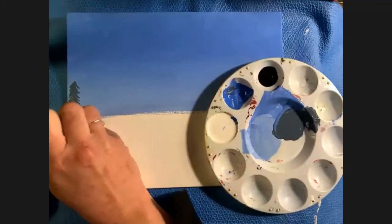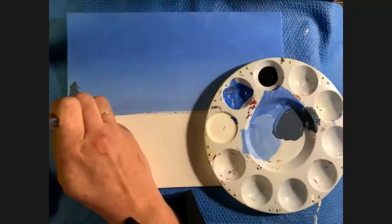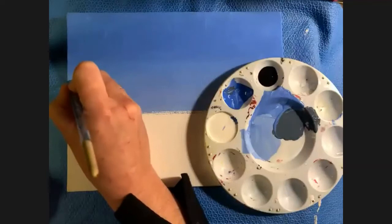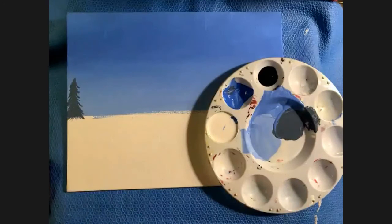And don't worry about what the bottom of it looks like, because it's so far away in the distance, we don't need to add much detail. So we're not going to be adding a trunk or anything like that. I think I want my tip to be a little bit thinner, so I'm going to bring the line up a little bit. And there you go, there's our first tree.